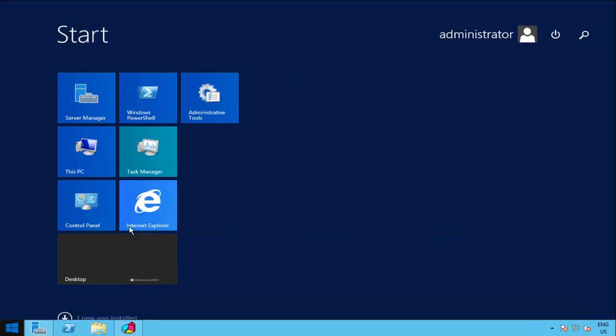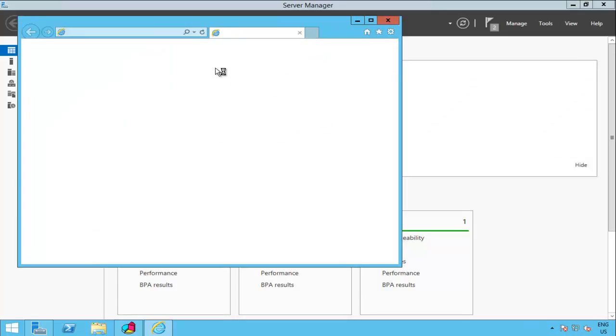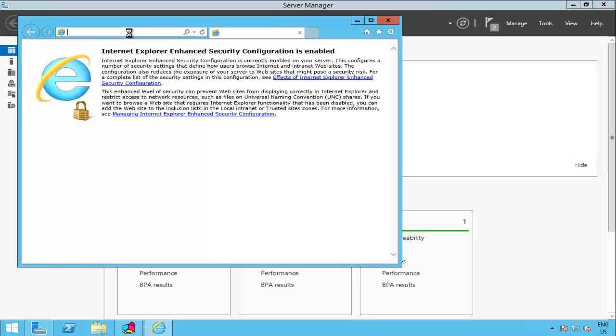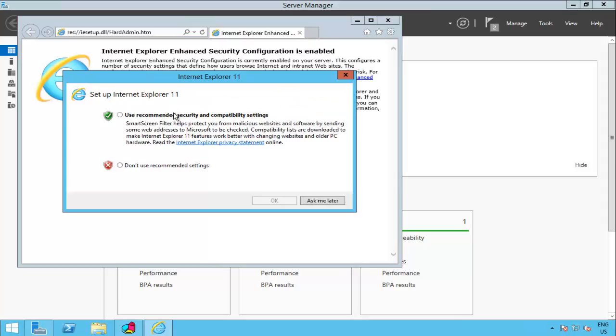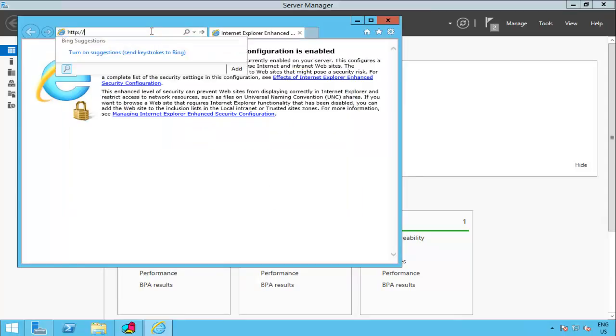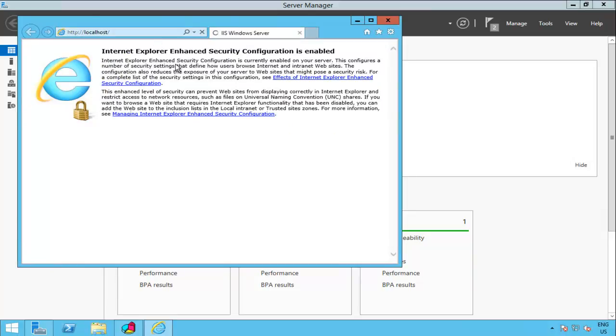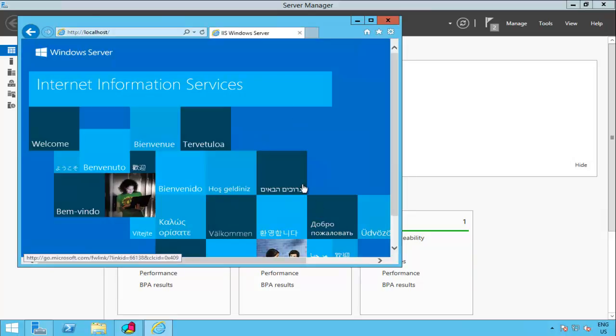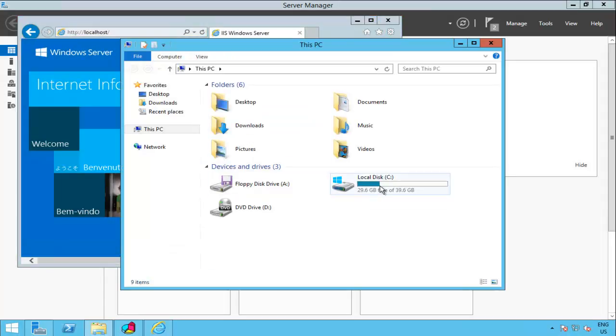And if I test it on the local machine, IIS, when you install it, puts up a default page. Okay, so the default IIS page responds. It's in the inetpub directory.